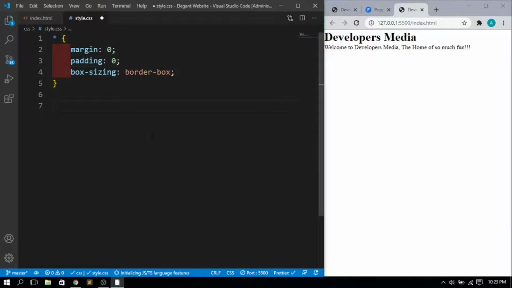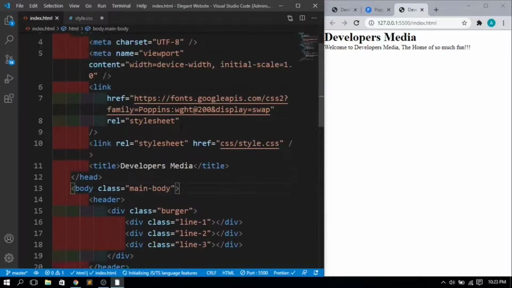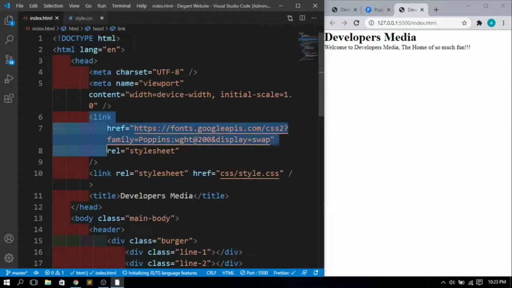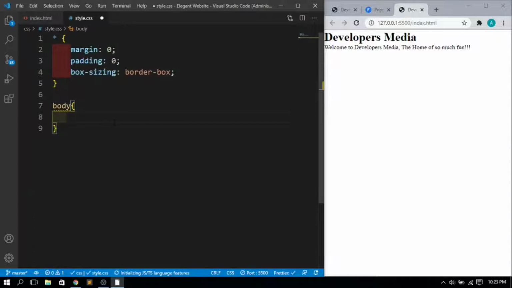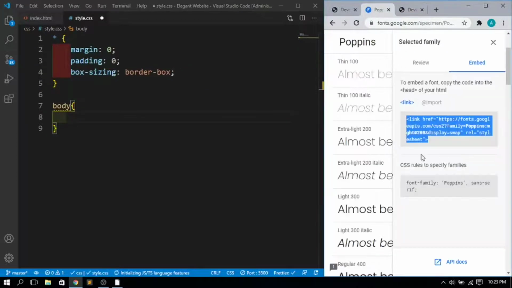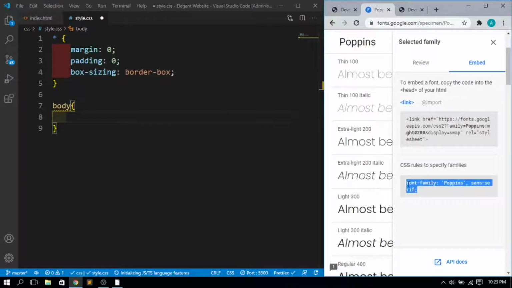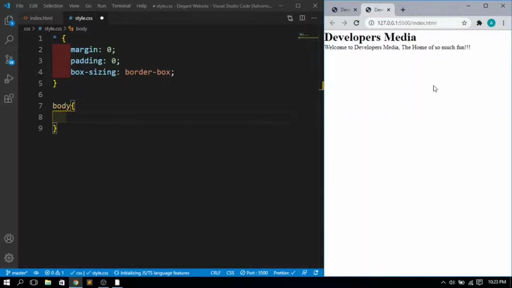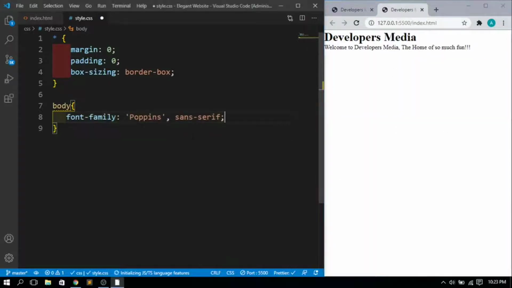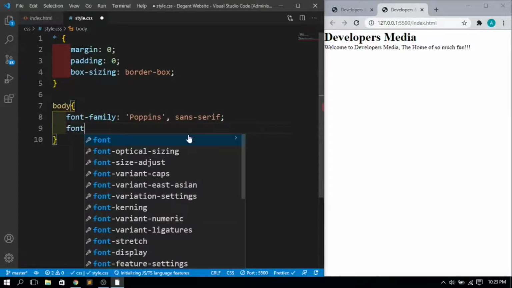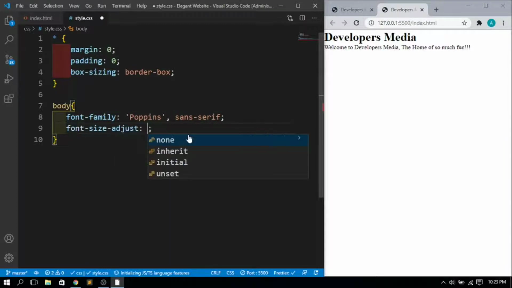So in the body, I'm going to give the body some default styling. If you remember, we imported the font of Pumpkin, so I'd like to put that in our CSS. So I'm going to come here again and grab this, copy, and I can completely close this tab, and I'll paste it in our CSS. And I would like to continue styling. I'll give the font size of 17 pixels.